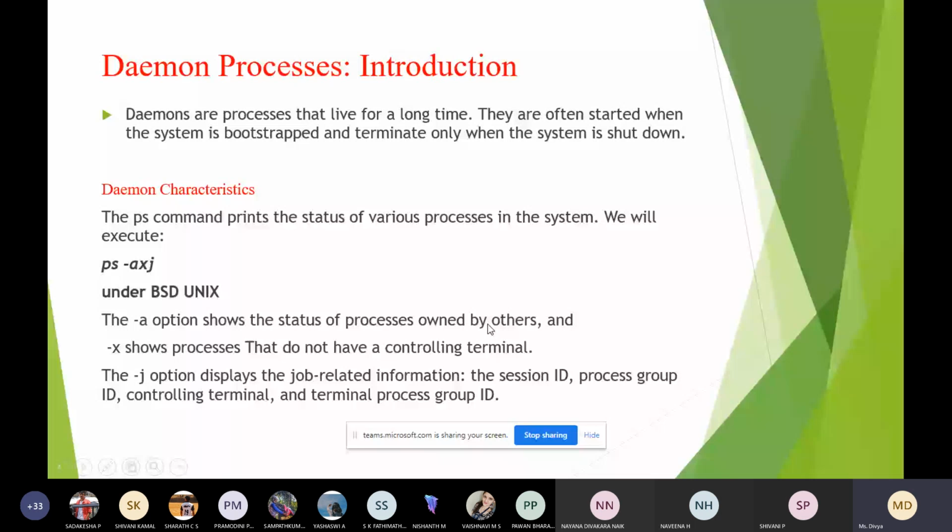Minus x shows processes that don't have any controlling terminal, so this will give you the daemon processes. And the minus j option displays job related information. It will give you the session id, process group id, controlling terminal, terminal process group id, and so on.